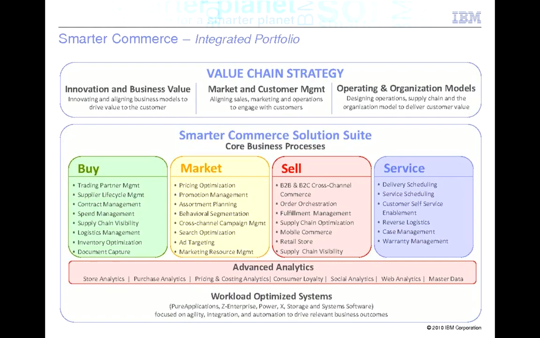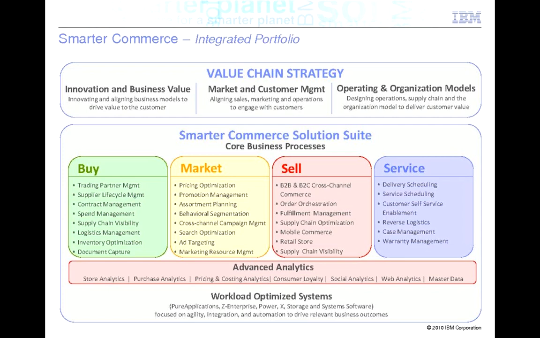Another way to look at Smarter Commerce is through the integrated portfolio, because IBM is more than just software capabilities, right? We also can help with innovation and business value strategy. We can help with organization and operational models. We can help with business process reengineering, requirements gathering, etc. within that portion of our capabilities within IBM.